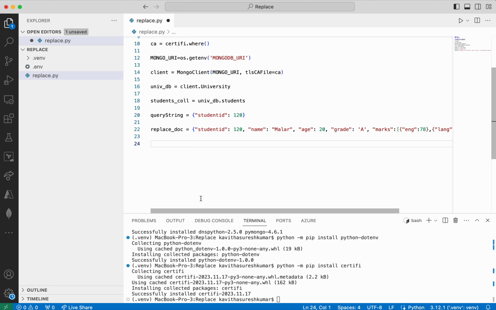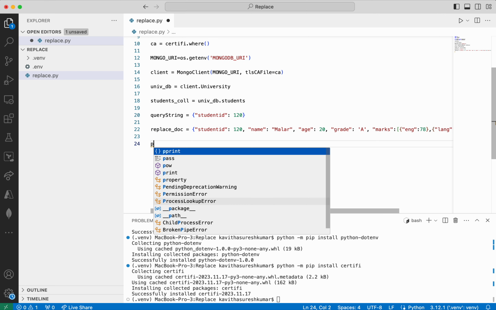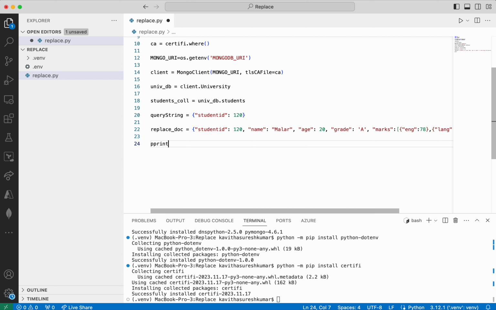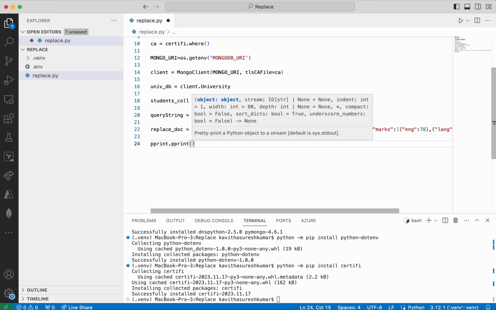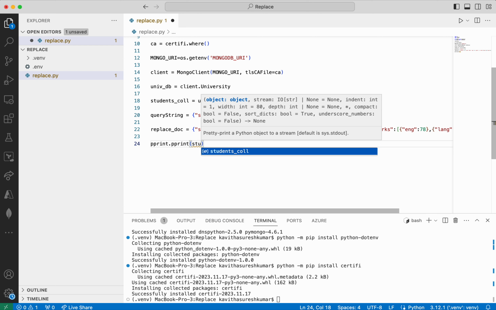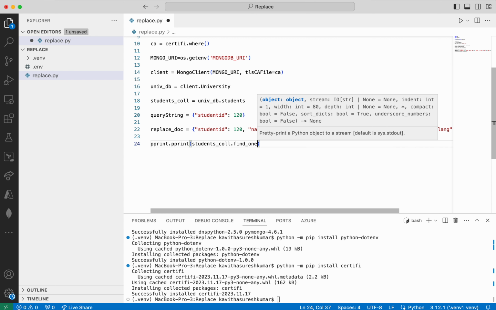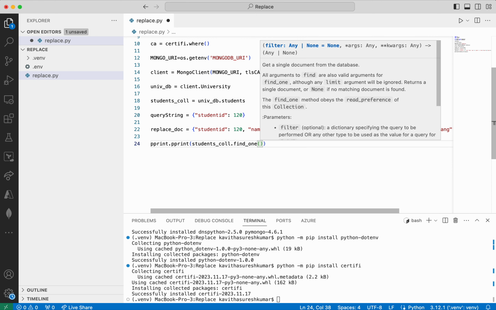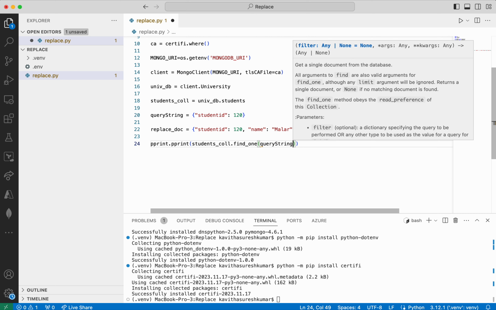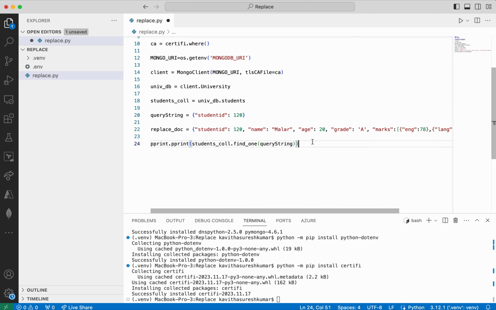First what I'm going to do is print the existing document. I am going to use students collection dot find_one, and then I'm going to pass the query string to it. So this is going to print the existing document.